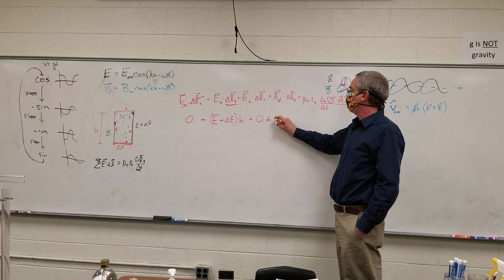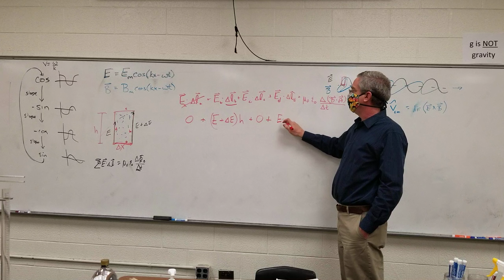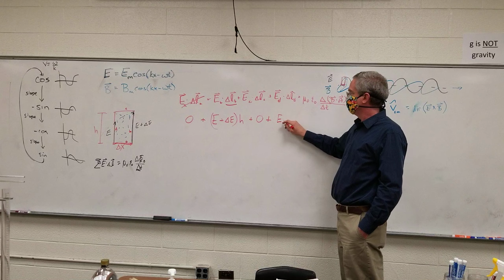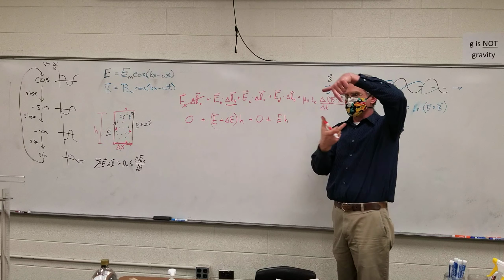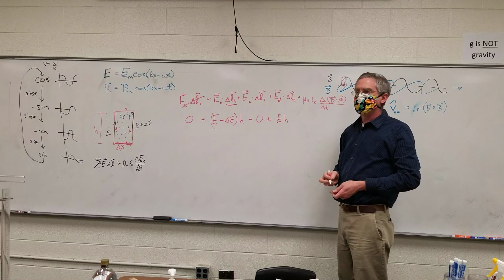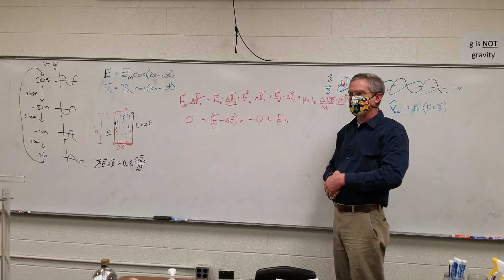Is it going to be E times whatever that length is gonna be? H. Is it still H? Yeah, H is, it's a rectangle. So the distance up is the same as the distance down. Oh, I'm sorry, I was thinking it stopped where the electric field. No, it physically was going back to the starting point.